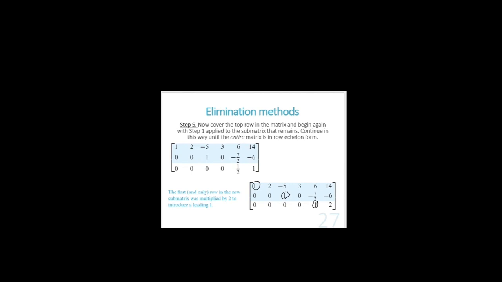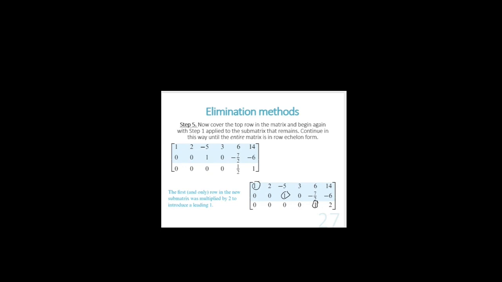So don't forget, it has to meet that definition. If you have a non-zero entry, the first one has to be a 1. You look at your reduced row echelon rules. So now we have 3 leading 1s. So we've gone all the way down the matrix. We've created all of our leading 1s. So now what do we got to do?